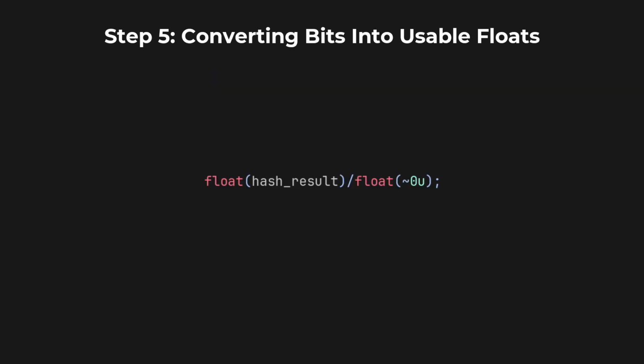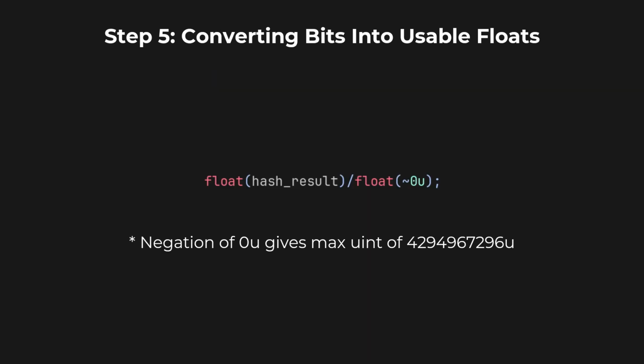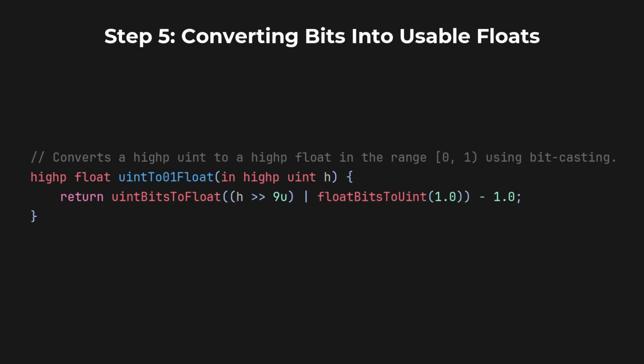At this point, we have a random 32-bit unsigned integer, but what we really need is a float in the range 0 to 1. The most straightforward way to do this is dividing the uint by the largest uint possible: float rand = uint divided by max uint, value as float. But division is slow and can lose precision. A better approach is to use the structure of the IEEE 754 float to do the conversion directly with bit operations. This gives us a float with 32 bits of randomness, which is the practical maximum for a single precision float in the 0 to 1 range.